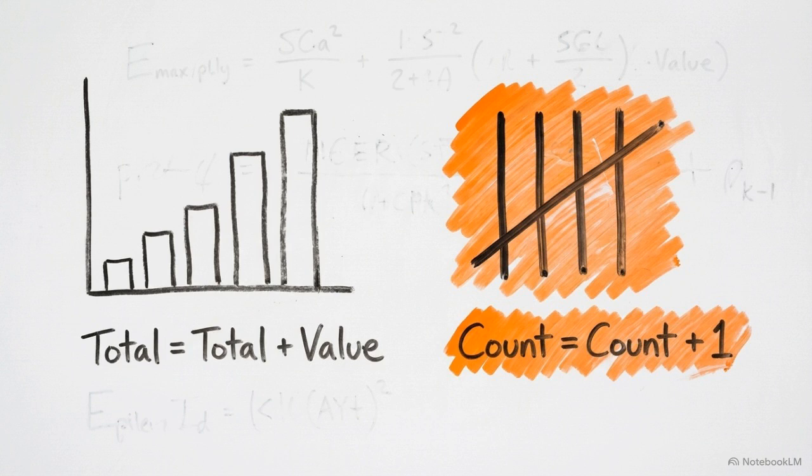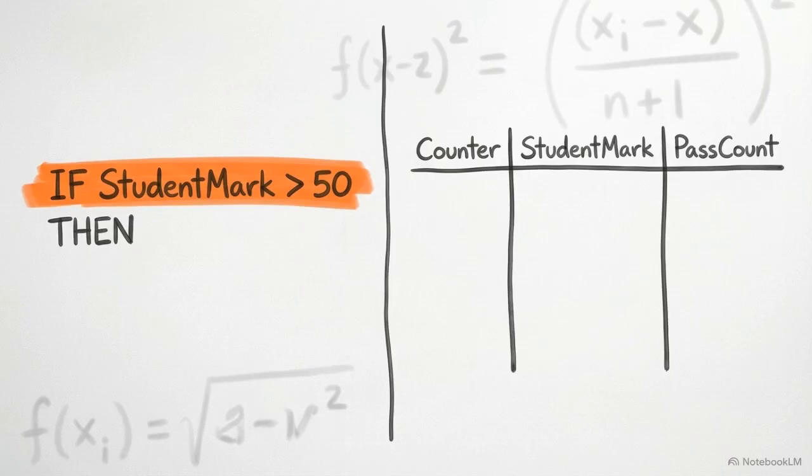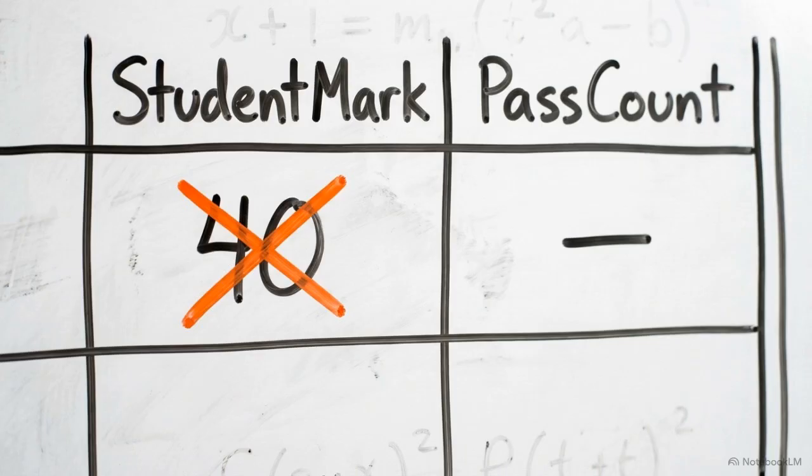We now transition to the counting algorithm, which moves away from tracking magnitude and focuses on measuring frequency. Blindly counting every single iteration of a loop has a severe limitation. It only reveals the total length of the dataset, which is rarely a useful standalone metric. To measure distinct events, counting algorithms rely on conditional logic. This pseudocode block sets up a new trace table to track our counter, the individual student mark, and a variable named passCount. The operative addition here is the conditional gate, an if statement verifying whether a student's mark exceeds 50. The evaluation of this condition dictates the flow of state mutation.